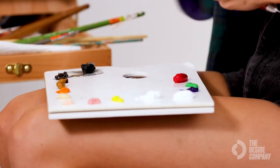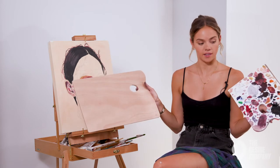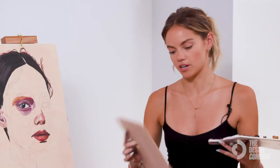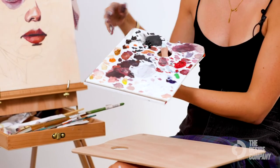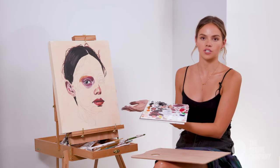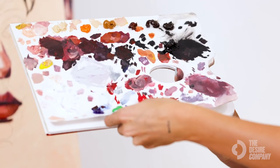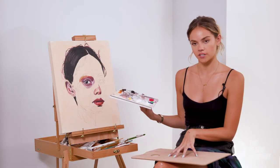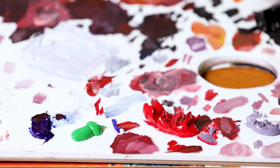This is the alternative to something like a traditional palette, which can be really expensive and very easy to ruin. A lot of artists don't like to clean their paints off their palettes immediately after finishing, but with these you can put the paint on, use it, and as soon as you're done, roll it up, tear it off, and throw it away — you have a brand new one and no money is lost. So while these are really good, I would recommend something like this especially for a beginner.